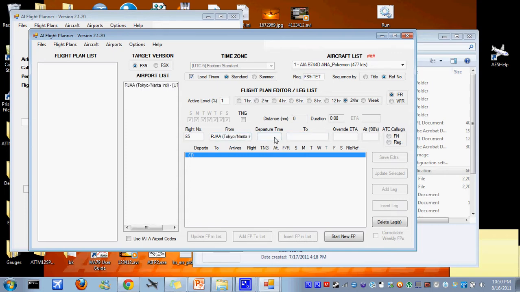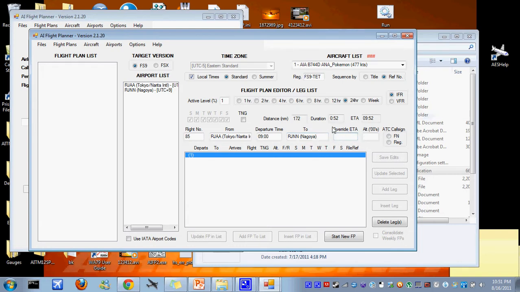Okay, departure time. You have to put it in military time. You cannot put 1 o'clock p.m., you have to put 13 o'clock. So we're going to make this departure time 9 o'clock. See, there, I'm going to put this for you, to our, I don't know, Japanese airport cards. But I guess that'll work.